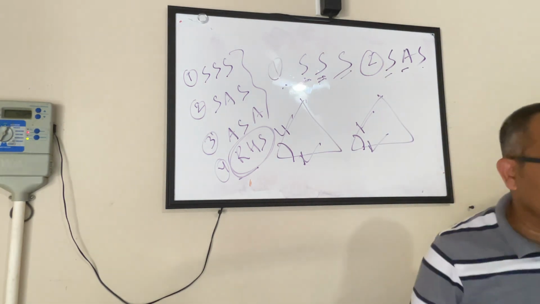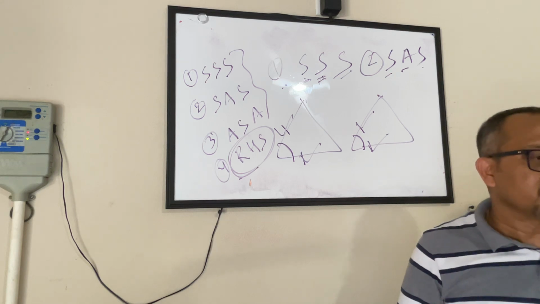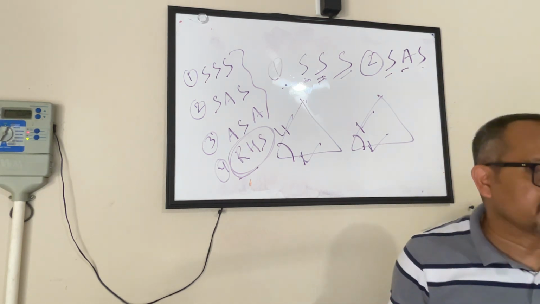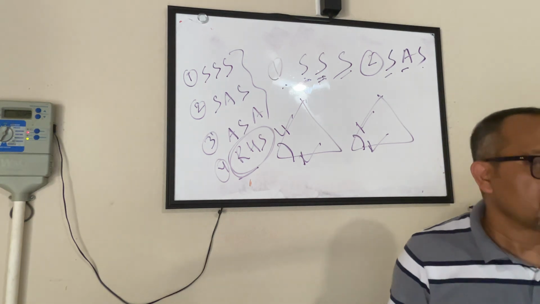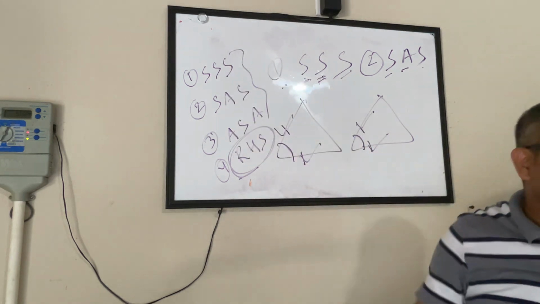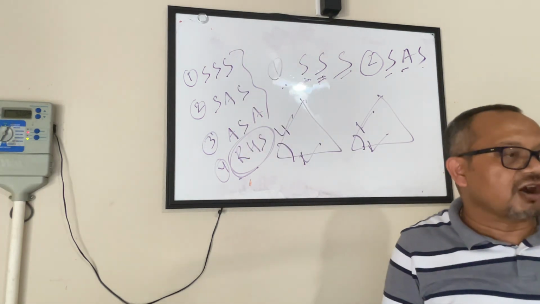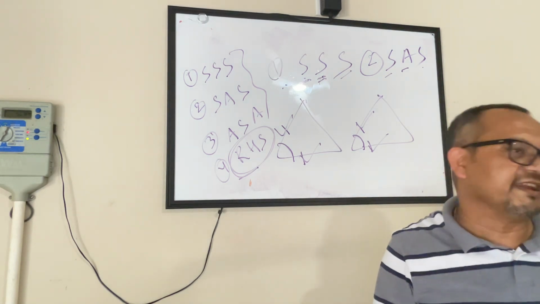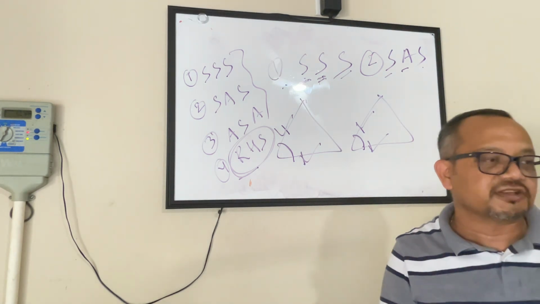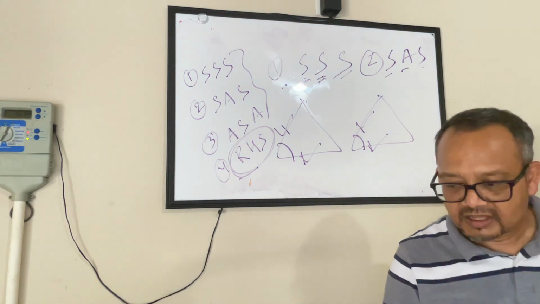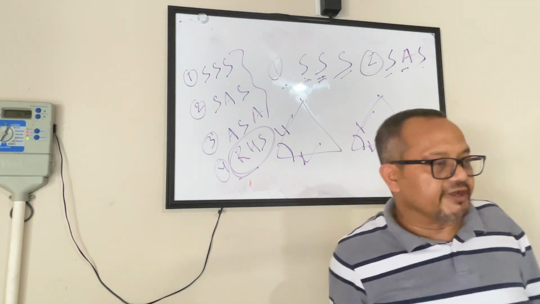And do you guys remember, when I say congruent, what does it mean? They are exactly the same. They have every property matching. So you just looked at three sides and found the three sides are matching. That means you are saying that they are congruent, and then you will say their angles are also the same, their area is also the same, their perimeter is also the same. That is the interpretation from this. So that is about congruence.